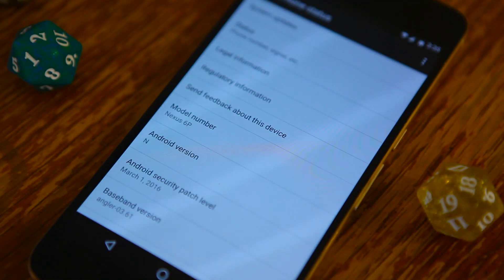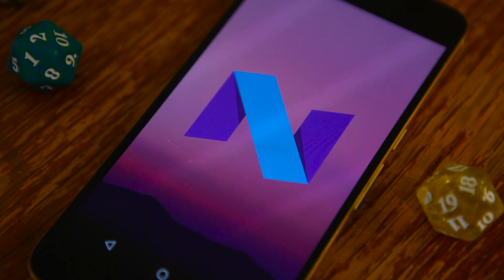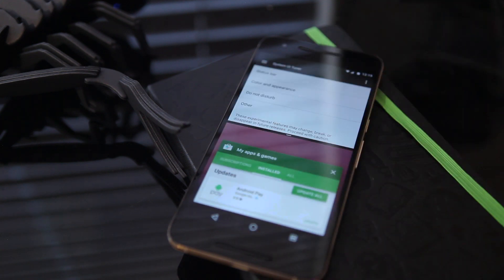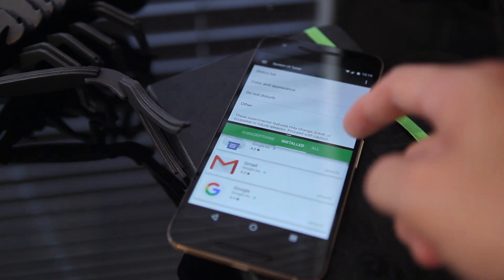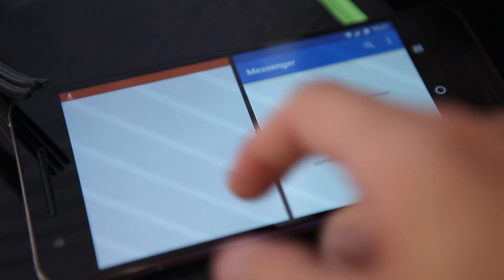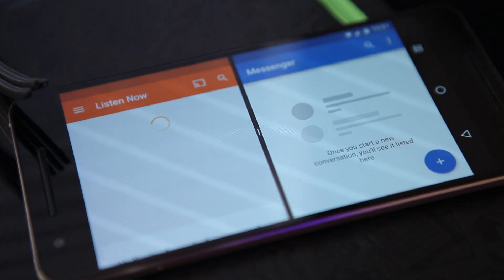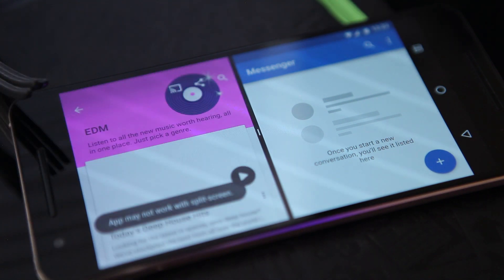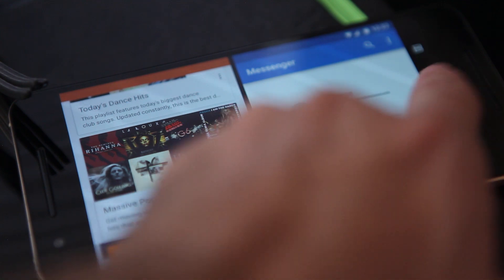In Android N, probably the biggest, most anticipated feature is multi-tasking windows. By that I mean not just the ability to switch from app to app — I mean something more along the lines of what you can find in the iPad Pro in terms of having split-screen views. Pop open an app, hit the multi-tasking window button, grab the window you want snapped, and stick it onto one of the sides. You'll be left with the second half to pick another app to multitask with. It works in portrait and landscape. Not all developers have incorporated this yet — third-party developers will need to do something on their end — but you can definitely play around with it in all of the Google apps, and it works pretty well.